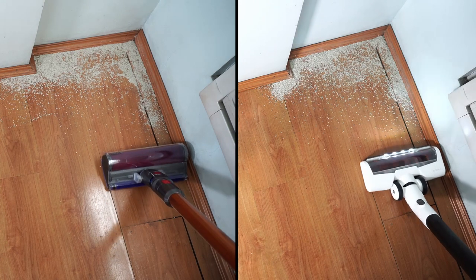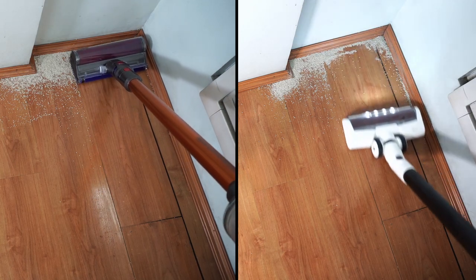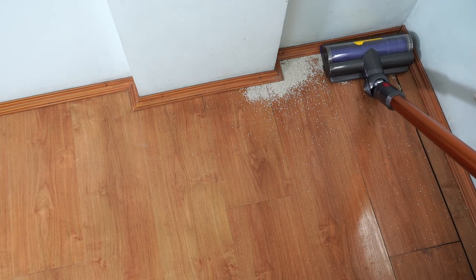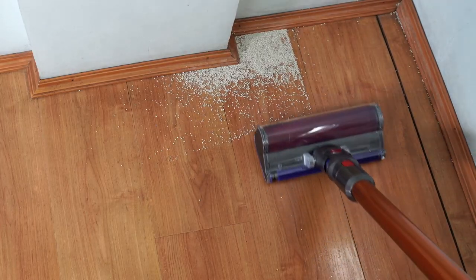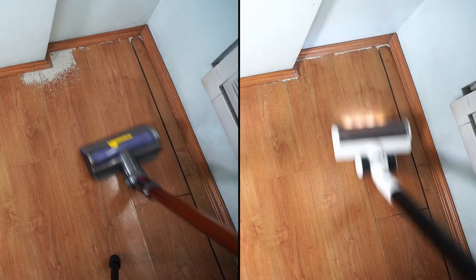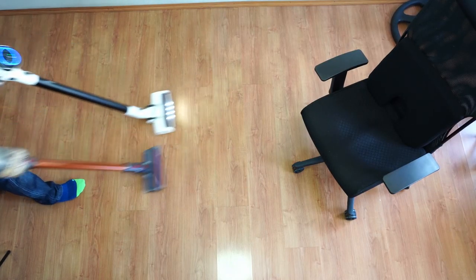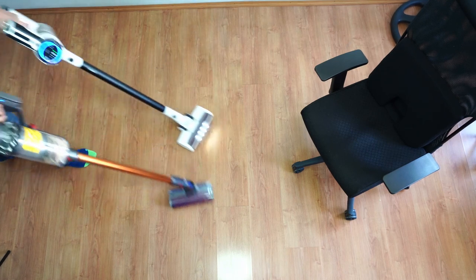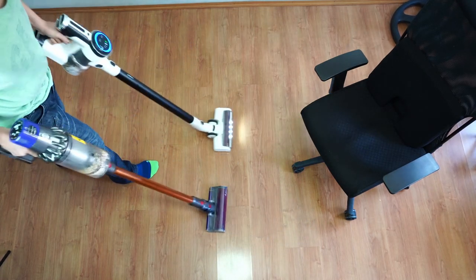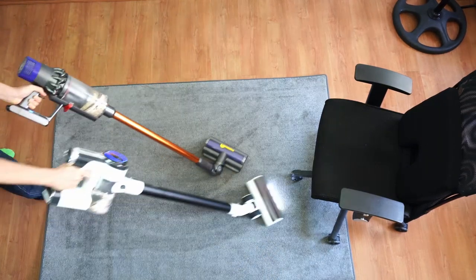In the edge cleaning test, the V10 did better. The soft roller attachment of Dyson was superior to the S12 as it was able to pick up most of the pet litter in the forward pass alone. The torque drive attachment also did a decent job, but it did kick some of the debris backward. Between the two, I'd give the edge to Dyson in this round as the fluffy tool was much better, and the results of the standard brush roll was almost identical, with a slight edge going to Dyson with fewer debris left behind. The V10 was also better when it comes to steering and moving around furniture. You can see on this overhead shot that the fluffy attachment turns at a much sharper angle than the S12. While the S12 is decent, it has a shallower turning radius. The same goes for the standard brush roll, as the V10's torque drive tool has a more responsive swivel system than the S12's direct drive attachment.